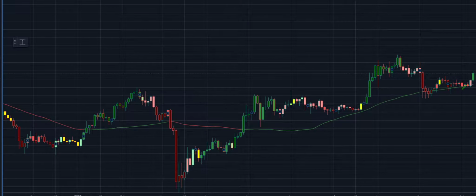But then the problem is that many people, maybe they don't have time, maybe they have a full-time job. You just want to be able to look at a chart and see all of those aspects all in one place, and you want the chart to just tell you, are things looking good or bad? And what I've designed here is a way to combine all of that into one easy to use and see indicator.